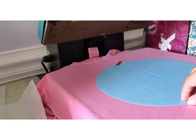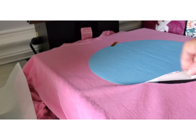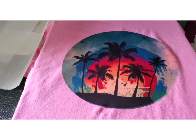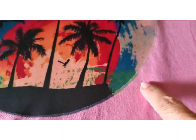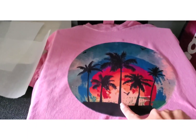Our 60 seconds is up, it should be ready — I'm kind of nervous. I forgot to mention that I did press this at 400 degrees, just like any regular sublimation project. And there you have it — there is a sublimation print on a cotton shirt. I think that looks pretty good. I think the image turned out really good. If you look up close, that's probably where the paper was off just a little bit, but back up just a little bit and you can't tell. I think it looks great. I do think the image is a little crooked, but this is a practice shirt and that is okay.